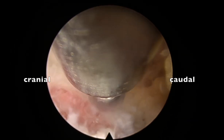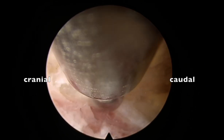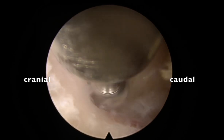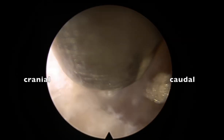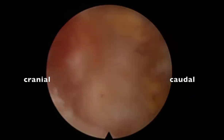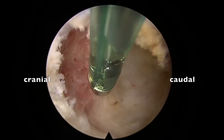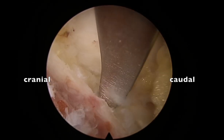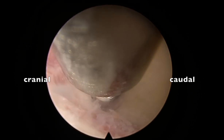Bit by bit it should be removed and drilled nicely. Always remove the soft tissue when drilling. Once drilled, the soft tissue is coagulated with RF so that you have very good, clear visualization of the edges. Use RF to shrink the edges of the tissue. Always delineate the edges — the edge of the facet, facet-laminar junction, and the inferior border of the inferior facet.